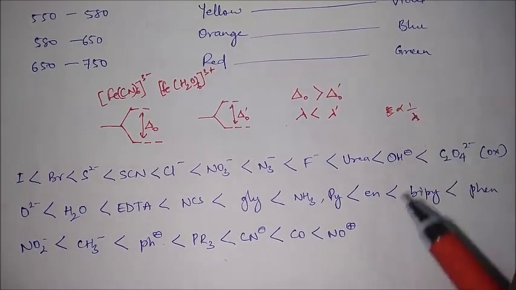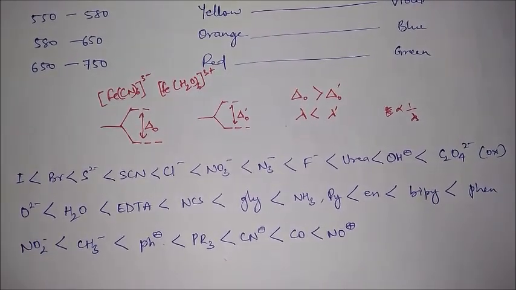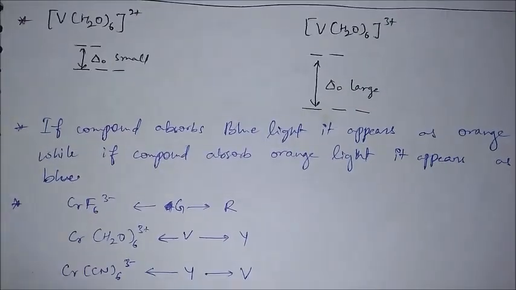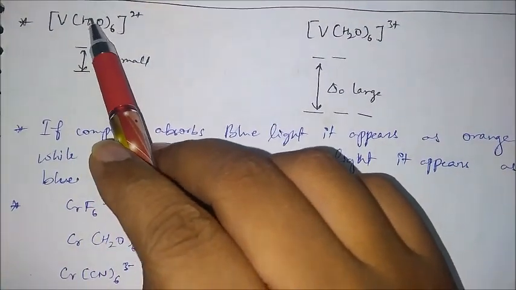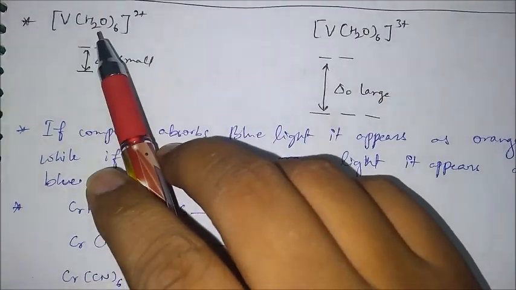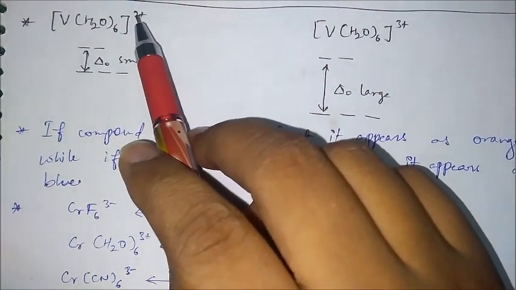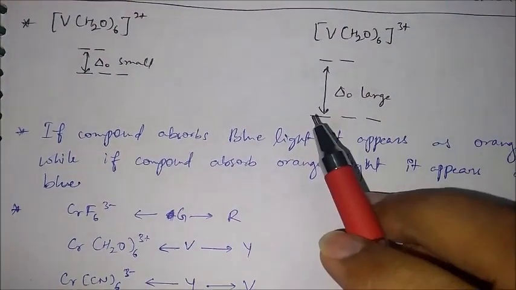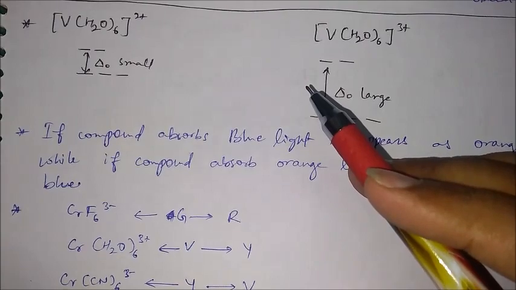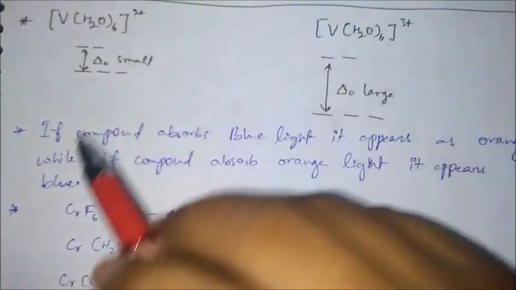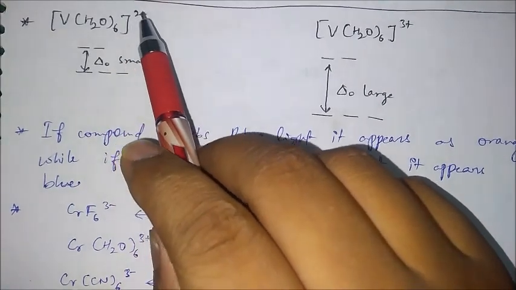It's like that, okay. Let's take one question and try to understand it in a better way. So now let's talk about these two complexes. We have vanadium and we have 6 H2O here also and here also, but the oxidation states are different. Here we have 2 plus, that is vanadium is in the +2 state, and here we have vanadium in the +3 state. Now I have told you in the previous videos of mine that the splitting depends on the positive charge or the oxidation state of the metal as well.